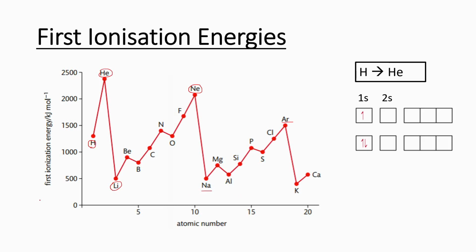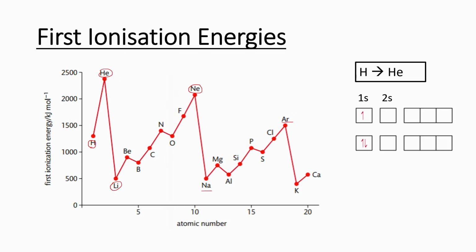You can see a pattern here. So the first thing we need to know is that when we start a period, then we drop to a very low ionization energy. That's how we know we've started a new period. So we go from lithium to neon. Now, when you approach the end of the period, that atom will have the highest first ionization energy for that period. So we can see the similar pattern when you go across different periods, from lithium to neon, sodium to argon. We can see the same patterns.